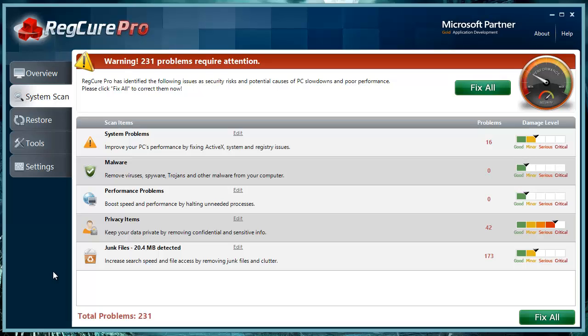Now if you haven't run a tool like this and done a cleanup on your computer for some time, you're probably going to end up with a few thousand errors or maybe even more, just because the computer stores so much information that you're unaware of in the background, and all this information builds up over time, which is what causes all these problems, especially if you have malware like viruses and spyware or even trojans on your computer, and it will automatically detect these and fix them.